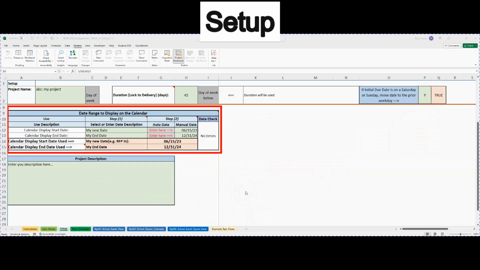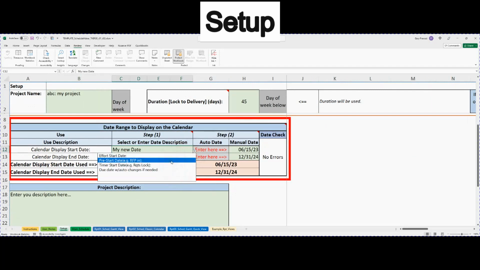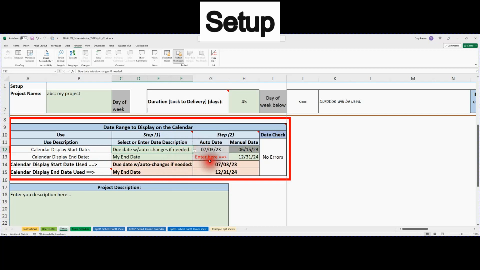I'm going to enlarge this just a little bit more so you as the user can see what these dates are. Again, this is the selection area. Like as described before, you can select any one of these dates. Right now I have a personalized date selected, but if you want to change that to one of your predefined dates, it'll change that and everything will auto adjust. And then the due date, likewise the same thing. Or again, you could revert back to your own personalized date.